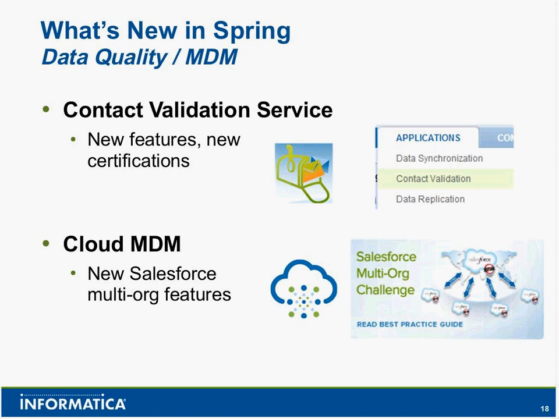In this release, we've done a lot of work to really improve upon some of the native address validation capabilities. So, for example, we have some new certifications from the U.S. Postal Service. We've also increased the number of output fields. If you have time, Krupa might be able to show a quick demonstration of what the contact validation service looks like. We have seen some good interest from current customers who wanted to extend into clean addresses and validating those, taking advantage of our underlying breadth, really.